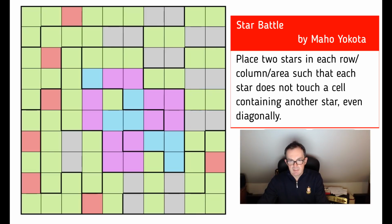And I think what I'd do next is I would pay attention to column 10 here, where we've already got a star. So I mustn't put stars in the grid that force, for example, these 2 squares to both be stars. So this square cannot be a star, because the effect of it being a star would be to push a star here and here. That's not a star. And by the same token, this square can't be a star, because that would have the same effect on these 2 areas. So that forces that one to be a star.